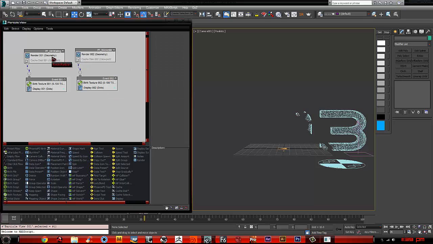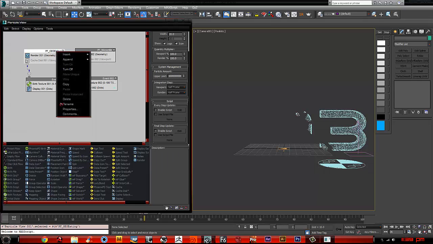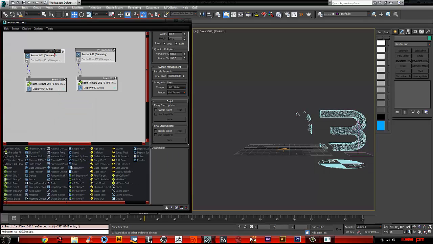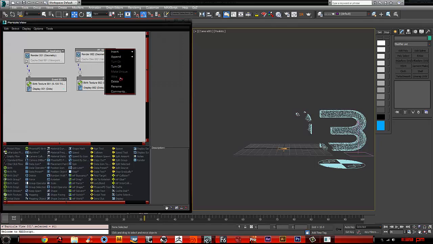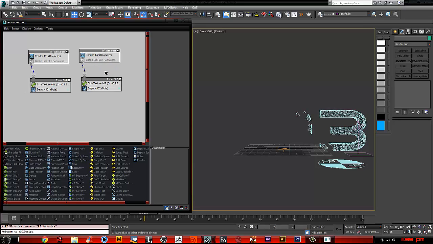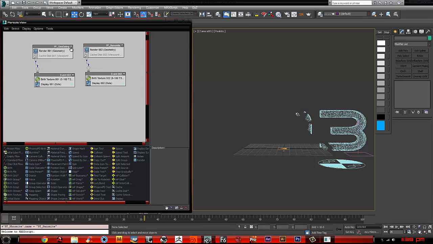So we get the PF geo eater and the PF nano-mite. If I turn this one off, I still get my texture back here.